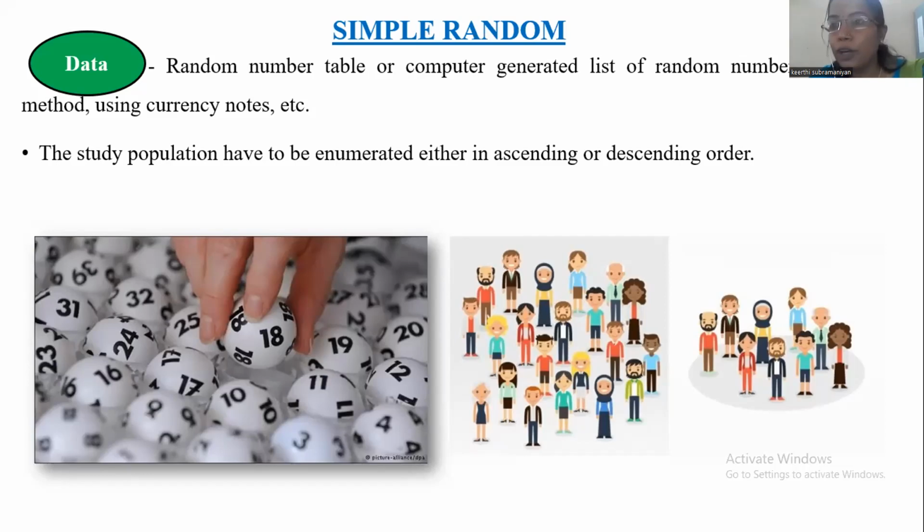So say if your population is 700, you can include the first three numbers. So that is about a list of random numbers. And whenever you're using this list of random numbers, the numbers need to be allotted to the people, like 1, 2, 3, 4, 5, 6, 7, 8, 9, 10. And whenever you call out that number, that particular person will get included in the study.